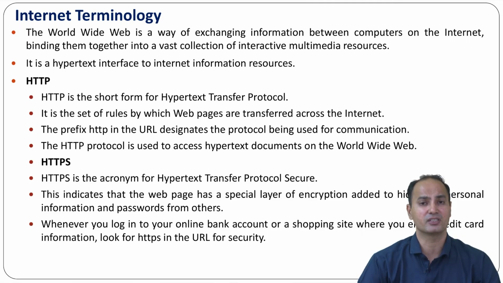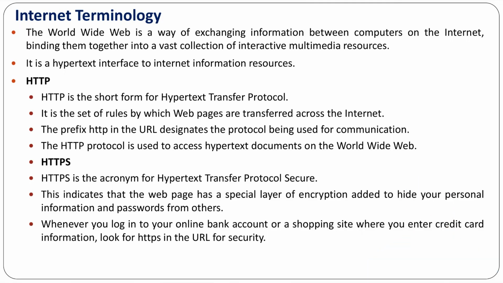HTTPS is another form of HTTP. Here S stands for secure. So HTTPS is the acronym of Hypertext Transfer Protocol Secure. This indicates that the web pages have a special layer of encryption added to hide your personal data or passwords from other users who are accessing data over a network. Whenever you log in to your online bank account or any other account or a shopping cart system where you enter your credentials, that is going to be hidden from other users.